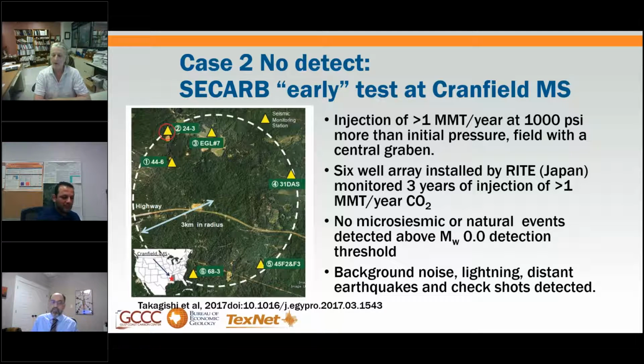We know that there is some noise related to injection, because if we put on headphones, we can hear it. It sounds like a faucet running where the CO2 is coming out of the injection well. But we can't locate them very well. We can't analyze them. They don't tell us much about the state of stress or opening of fractures or this kind of thing, because the events seem to be low magnitude and also not related to events.